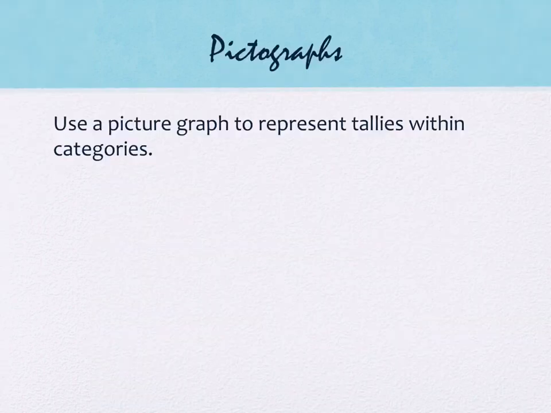But this one, as we're going to start with, is one that is done in early childhood, so your pre-K, kindergarten kind of classes. These are called pictographs. They use a picture to represent tallies within categories. I very specifically remember my now 8-year-old just a few years ago at the Early Childhood Center doing pictographs, so very, very relevant. Our example is not relevant to the kindergartners, so that's your warning.